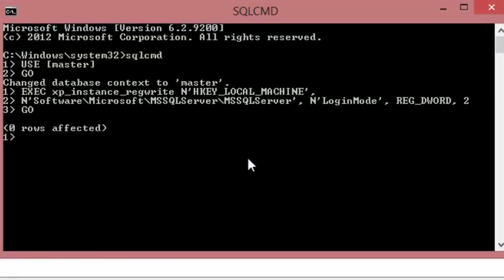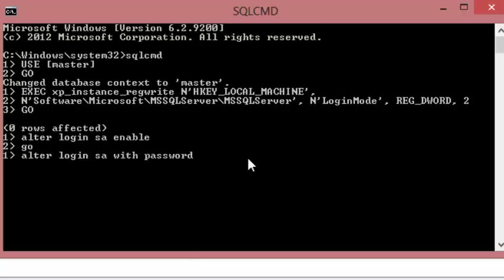Now type ALTER LOGIN SA ENABLE and then GO, and again type ALTER LOGIN SA WITH PASSWORD equals any password, but it must match the password policy. It should follow the password policy. Okay, and then hit enter and then GO.